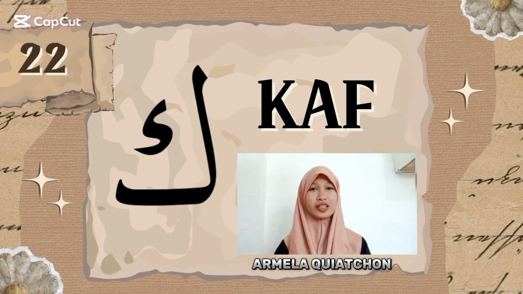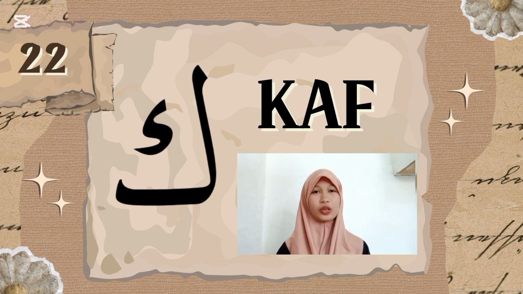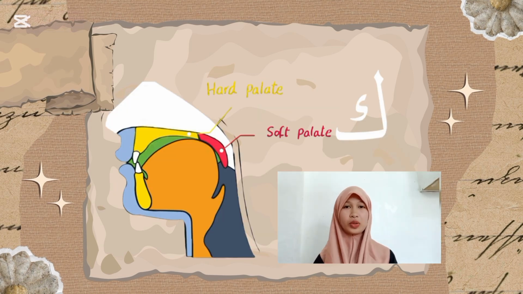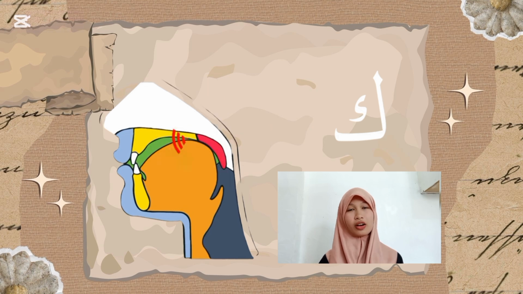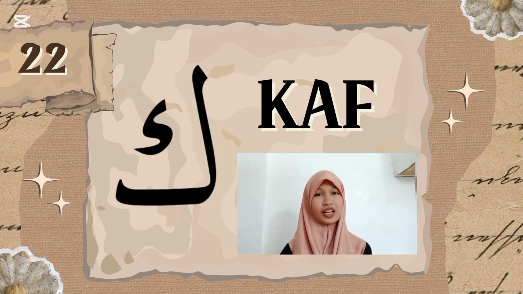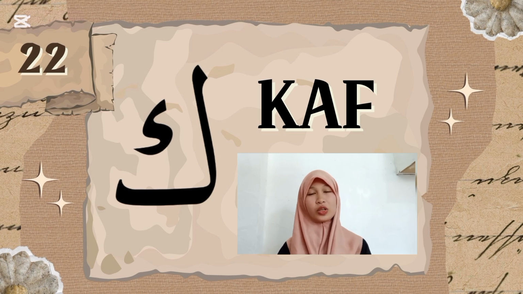Kaf. To pronounce kaf, it is almost the same movement made for cough. So the back of your tongue is in between the soft palate and the hard palate. The hard palate is the bony area and it is also the roof of your mouth. So kaf is pronounced when these two organs touch. For example, dik, rak.